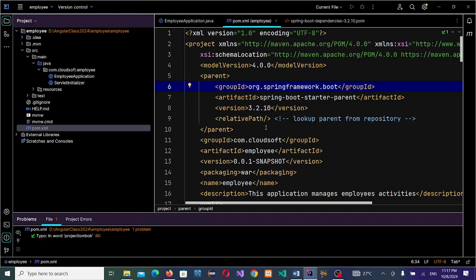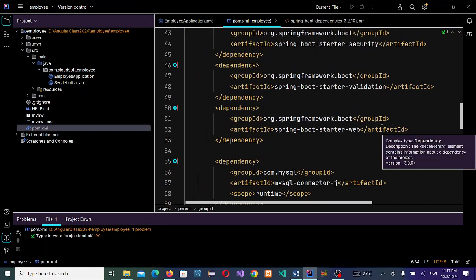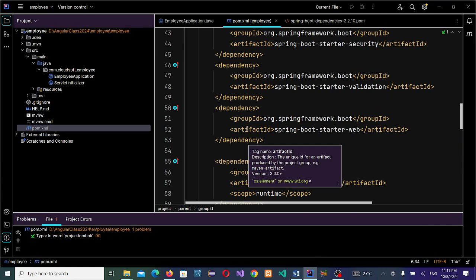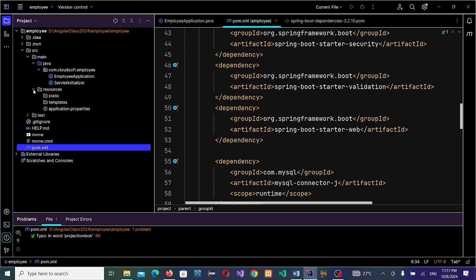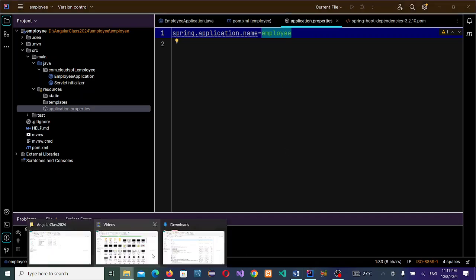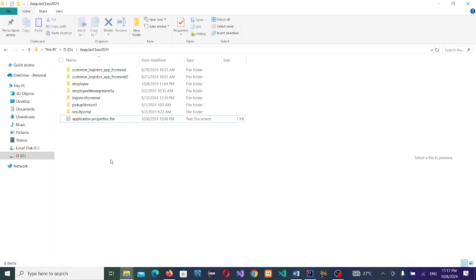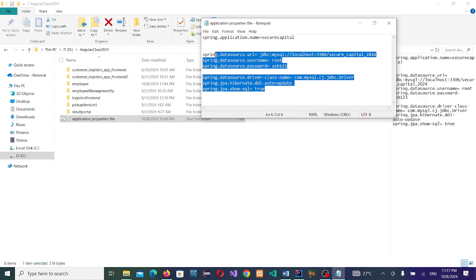Now, to test it, we're going to have a problem when we try to run because we have already embedded JDBC. Since JDBC is being embedded, it's going to be a problem. So we need to create the path for the JDBC, then we run. To do that, come to resources and click on application properties. You see the name of the application here. I've stored an example of application properties. I'm going to send this immediately after this class. This is a very good example of application properties.